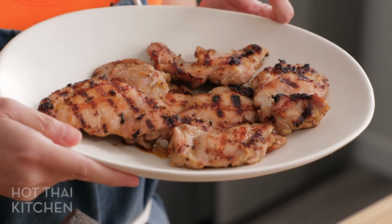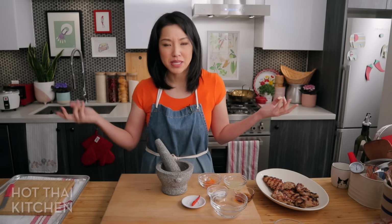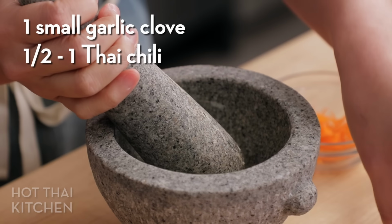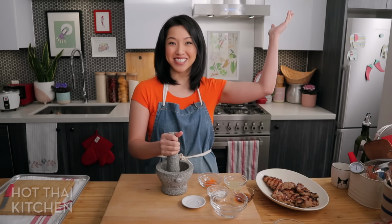This smells so good, but before we can eat it, we need to make a dipping sauce, which is the Vietnamese nước chấm, the sweet and sour orange-ish dipping sauce that you see on most Vietnamese things you buy. It's super easy. Starting with some garlic, and I'm gonna add 1 Thai chili, which probably makes this way spicier than any nước chấm you've ever bought from Vietnamese takeout, but hey, we are Thai.